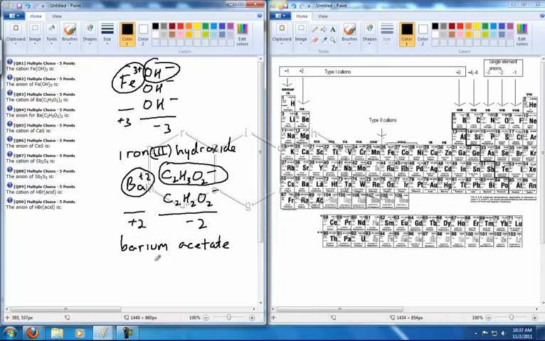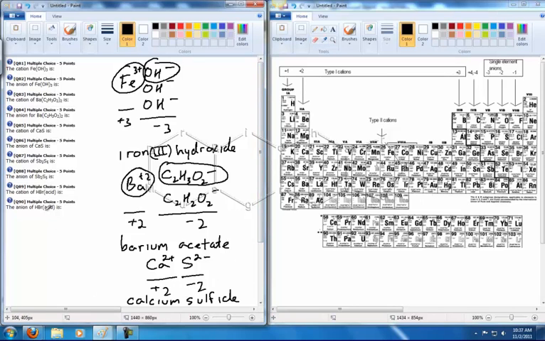Alright, so looking at the next one, we've got calcium and sulfur. So calcium sulfide is what it's going to be. We've got S2- because S is in group 6, -2, +2, and then 2+. That's for the calcium. And the name would be calcium sulfide. Calcium is in group 2, so it always has a +2 charge, which means we don't have to put a 2 here in the name.